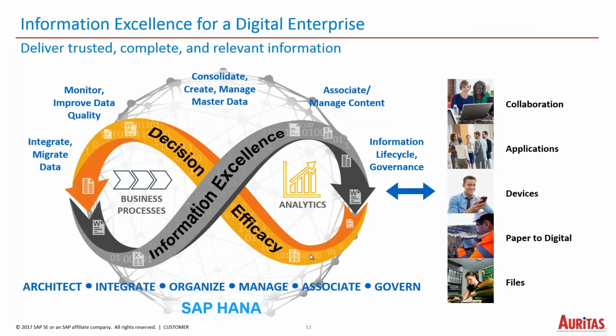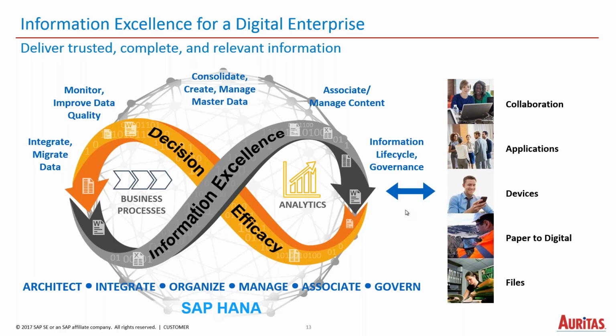So the solutions from an enterprise information management perspective span the integration of data that you see here on the left of the picture that we're showing online, to improving and integrating data quality and doing master data governance, and associating and managing content in context of the business process, and managing the life cycle and having good governance on data and documents throughout that process.